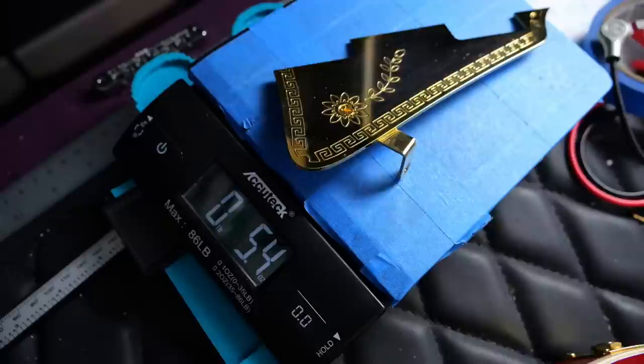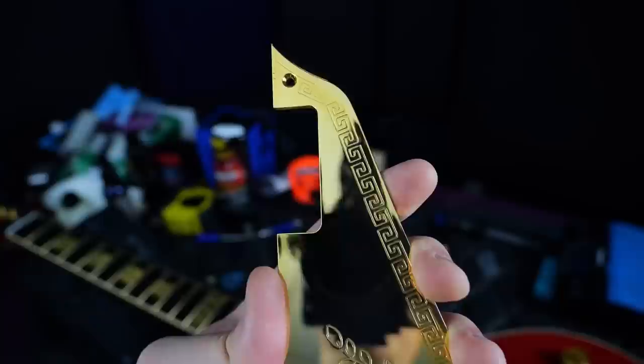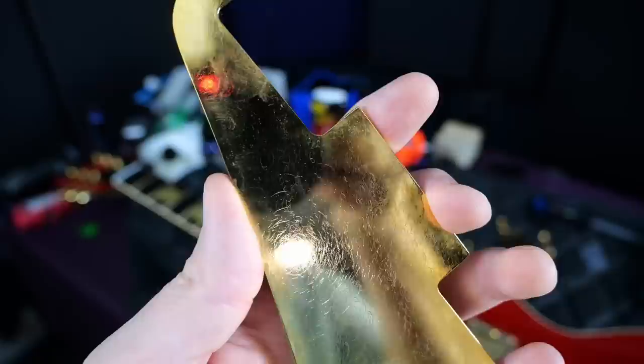But just like the dog, they've got some fancy border etching to it, and then you got like some sort of a flower right here. It's very shiny and reflective, but I'm doing my best to show you it here. And the back has all these etching marks, so that must be a leftover artifact from when they're cutting it out or something. But it's thick.